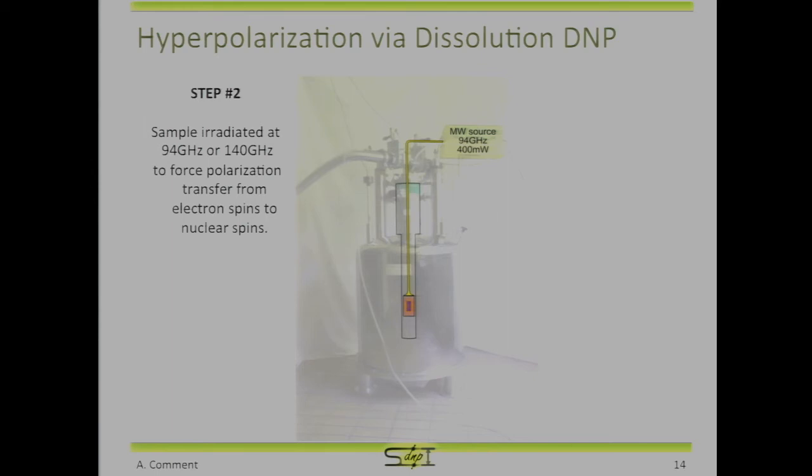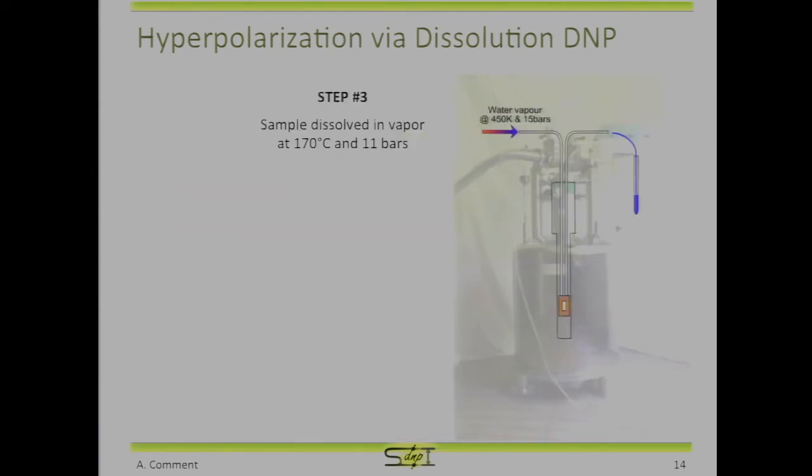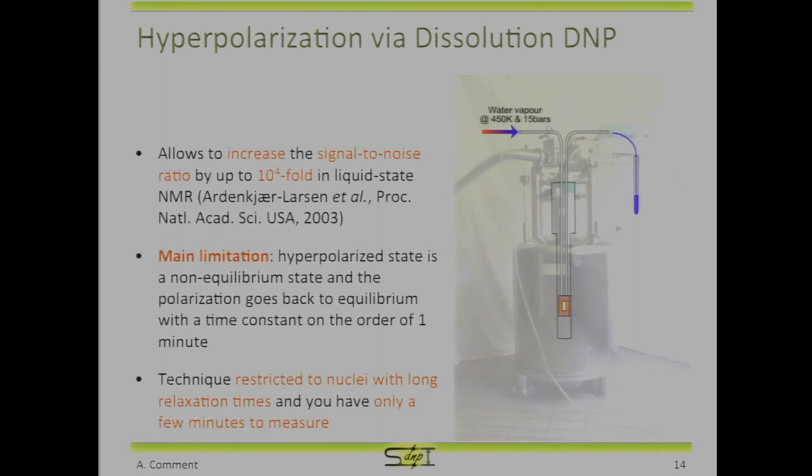All right, so you do that for an hour or so. And this is the beauty of the experiment. The trick is, if you send hot water on your sample and dissolve it very quickly, you can retain the polarization that you build at 1 Kelvin. So you trick the nuclear spins, because they still think they're at 1 Kelvin even if they are at 300 Kelvin. You can trick them for a little bit, and it allows you to increase your signal by 4 orders of magnitude, if you compare at room temperature in the same kind of field.